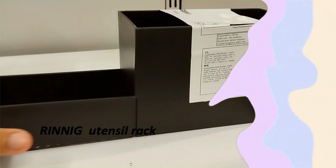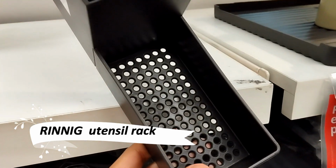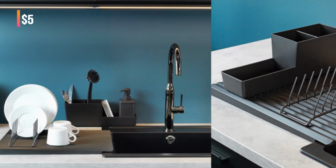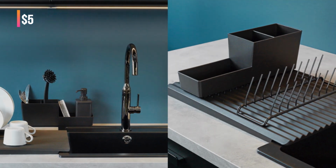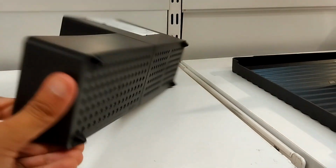In the rhythm of your kitchen, let Rinnig be your cheerful melody. This kitchen utensil rack is here to assist you in all your scrubbing and washing endeavors with a smile. It's your partner in the never-ending quest for cleanliness and sparkle in your kitchen.